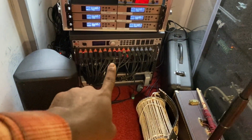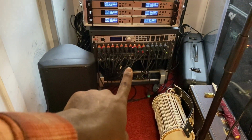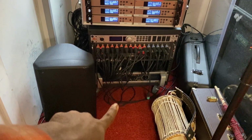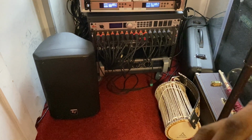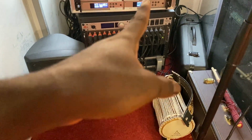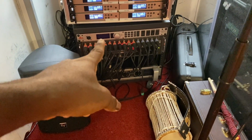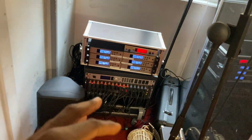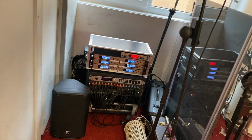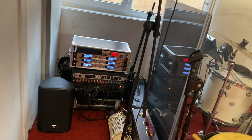So we have our S32 stage box here for all our connections. The amp is not on because we're not using it for now. All of the speakers I replaced with active speakers, and the speaker management system I didn't put to use because I routed all of my speakers through matrices and did the processing from there on the board.